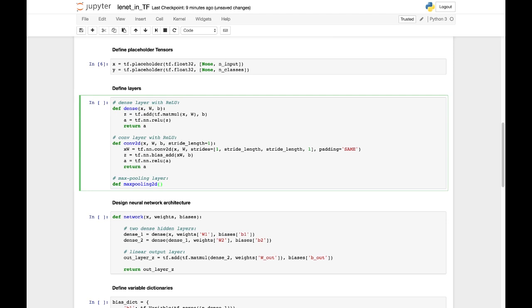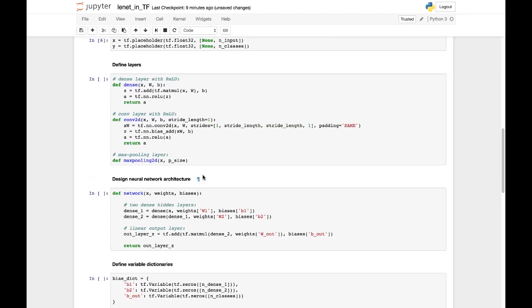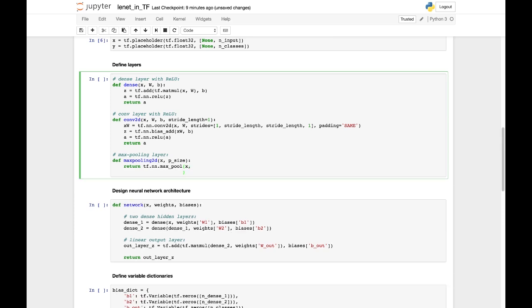It's going to take in its input, and then all we need to do is tell it what our pool size is going to be. And we can do this all in one line. So this is just a little simple wrapper here to clean up our code later on. If we were going to add more max pooling layers, it would save us typing and just makes everything look kind of nice.